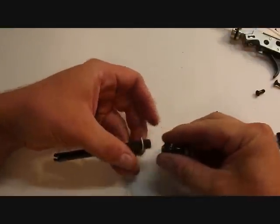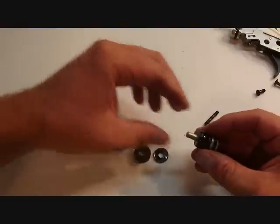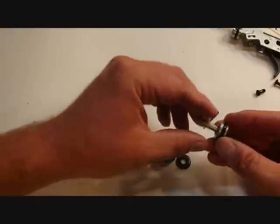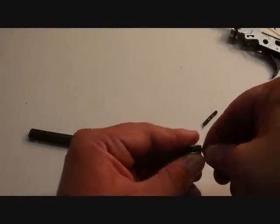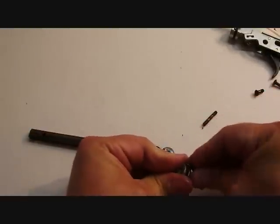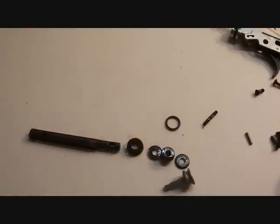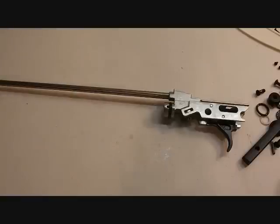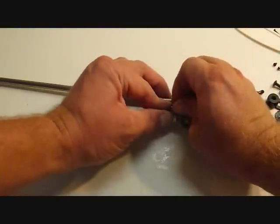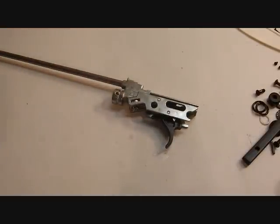The pump head is comprised of the pump head itself, a pump arm, an O-ring, two metal washers, a buffer, a plastic washer, and the oil wiper, as well as the roll pin, which holds it all together. This O-ring seals the bottom of the pump tube. The O-ring for the pump head and the O-ring that seals the bottom of the pump tube are the same size. The trigger assembly is held in with two pins.